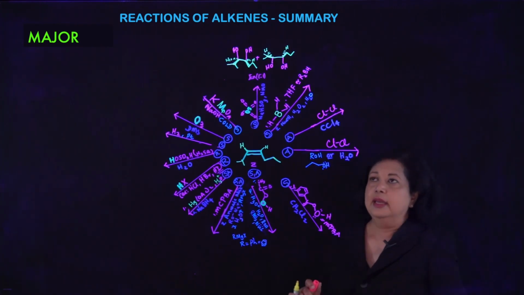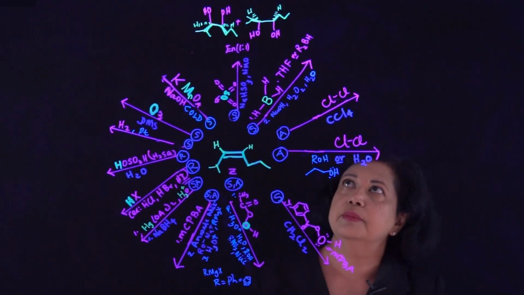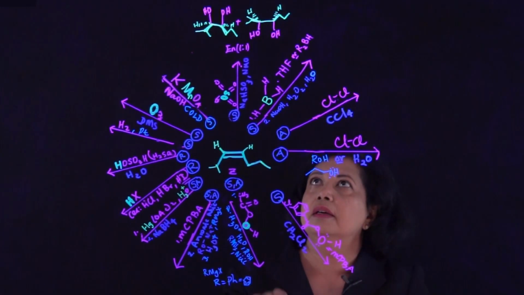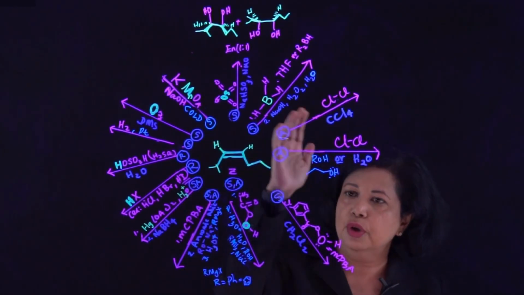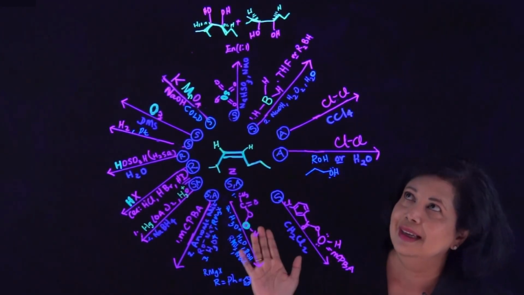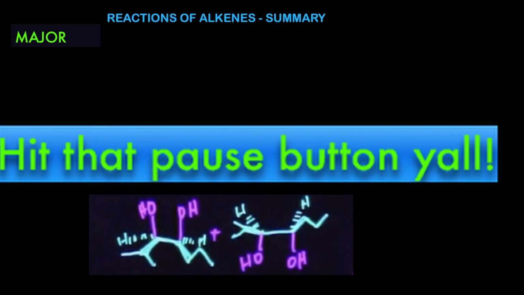We did this again with your trans and cyclopentyl and so on. So I'm sure you have a lot of practice. I just want you to pause right now that you've seen how to draw one, turn this off, finish all of these, and then turn it back on to check if your answers are right. All right? Don't just look at me doing this. You're not going to learn a thing.